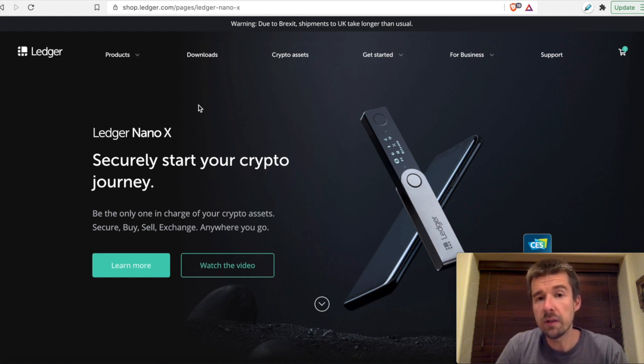The whole reason that we're doing this is that we want to make sure that we have a high level of security and that we are the ones holding the private keys to our coins, and that nobody between when it was manufactured and when it got to us had a chance to do anything in between there. So order it directly from them, make sure that you're safe about it.